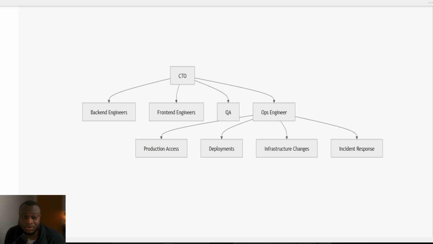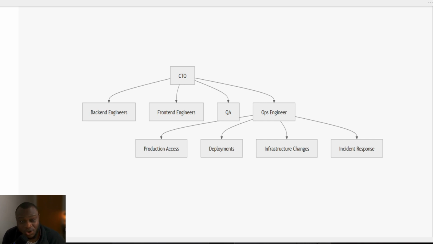Next, operational risk. This is not about servers. This is about who holds the system together day to day. In PayFlow's case, most of the operational responsibilities sit with one ops-minded engineer. Tasks include deployment, infrastructure changes, production access, and often the first line of incident response. The problem with this setup is not that the engineer is bad. The problem is that the system now depends too heavily on one person's availability and knowledge.